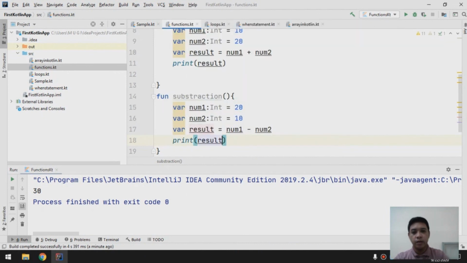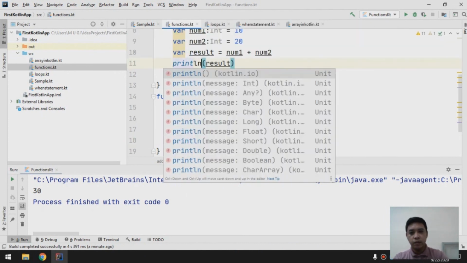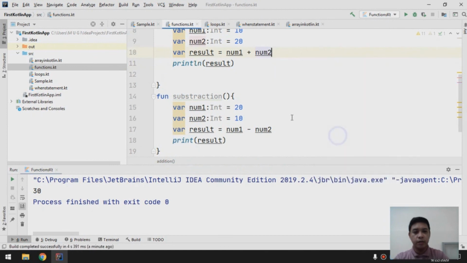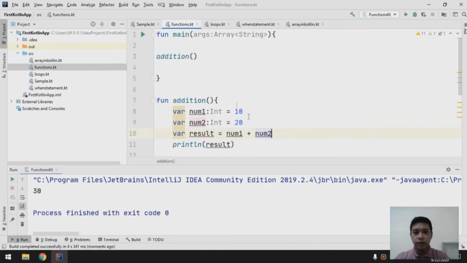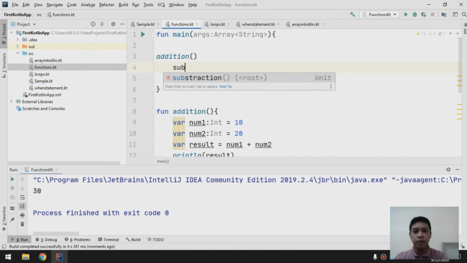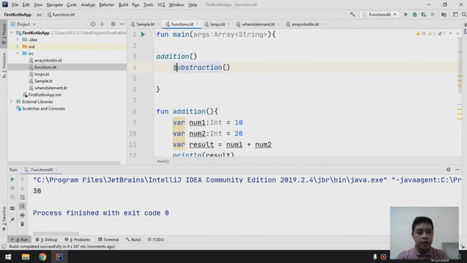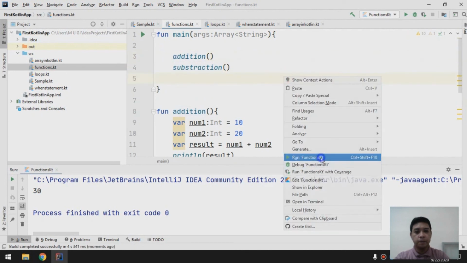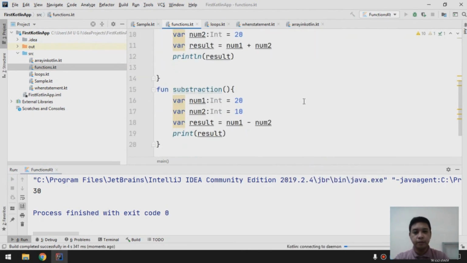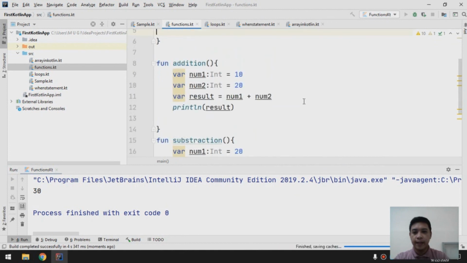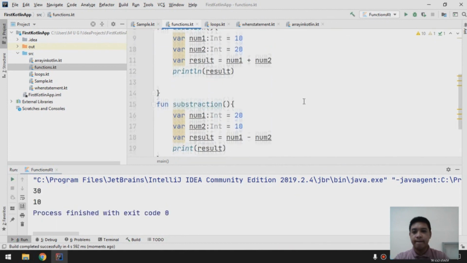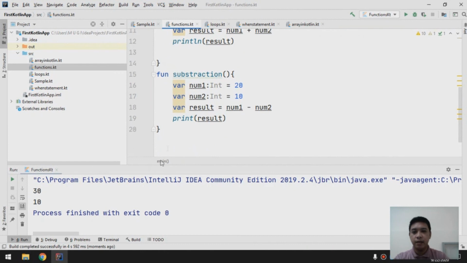Oops, we're not calling the function right here. So basically, call the function and run our application. As you can see, it outputted the numbers 30 and 10.